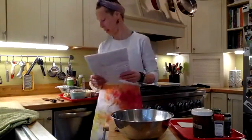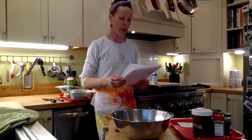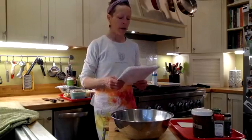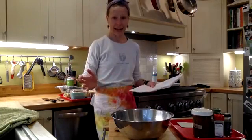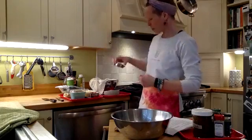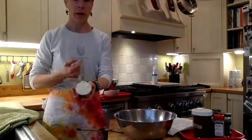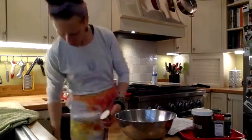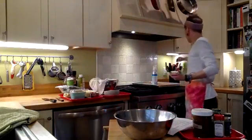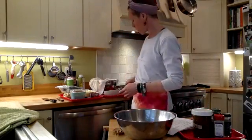So I've got my egg here. I'm gonna pre-whisk that before it goes in. 1/3 of a cup of soft goat cheese, which is also known as chèvre. If you don't have goat cheese, which I did not have today in my cheese drawer, I'm using cream cheese or Neufchâtel. That is a substitution that you could make, okay? Or some kind of combination.